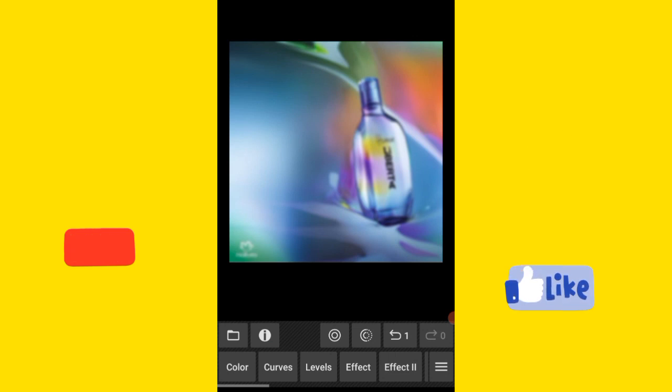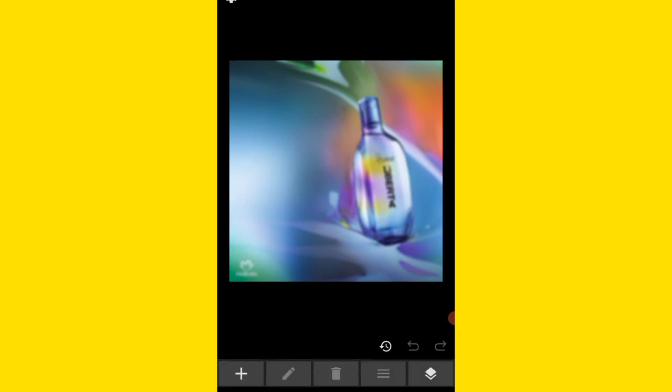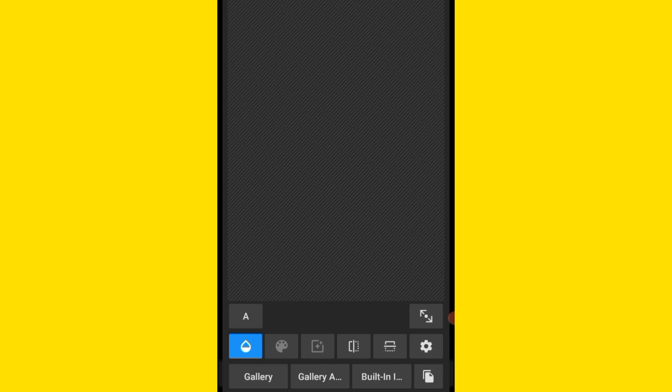So the next thing is to come over to this text and image. Click on this plus icon, then select this from here. It will go to your gallery and you select what you want to work with. So this is it.